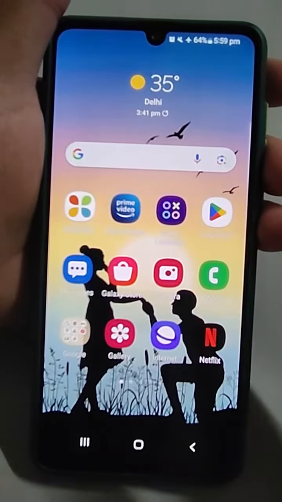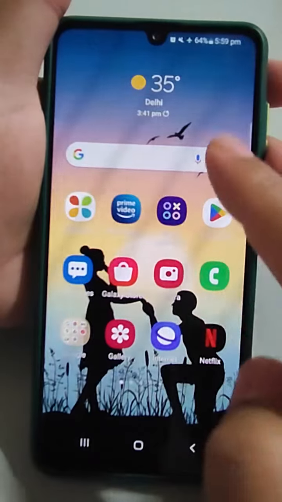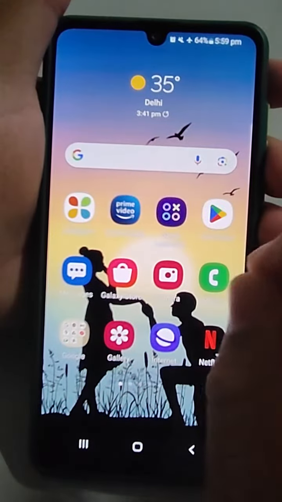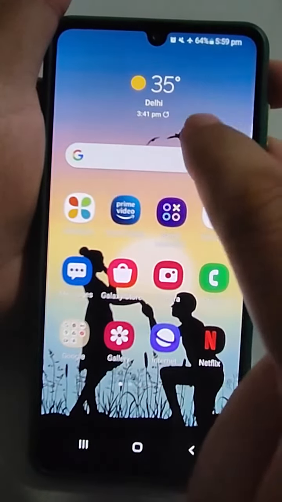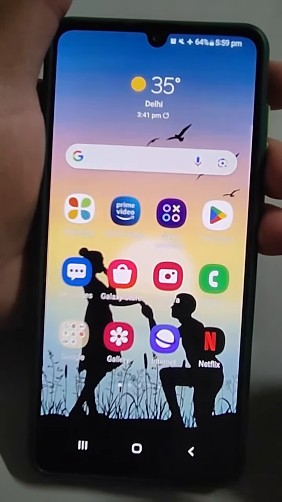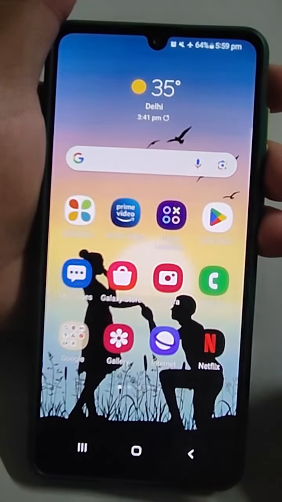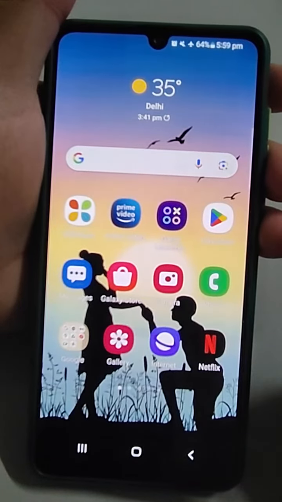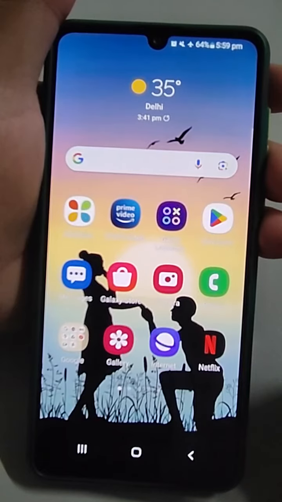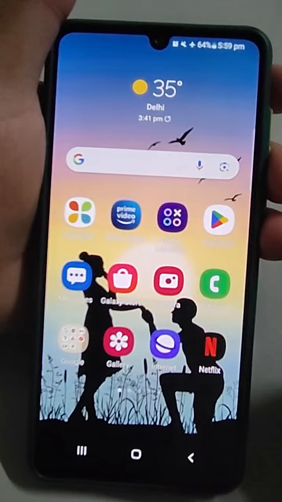Welcome back guys. In your mobile, if you are facing lagging issues, hanging issues, touch sensitivity issues, or touch is not working properly, if you are touching somewhere and it opens after some time, in that case I'm going to quickly tell you 2-3 settings which you need to do before going to the repair shop. I think you need not go to the repair shop, your problem will get solved.